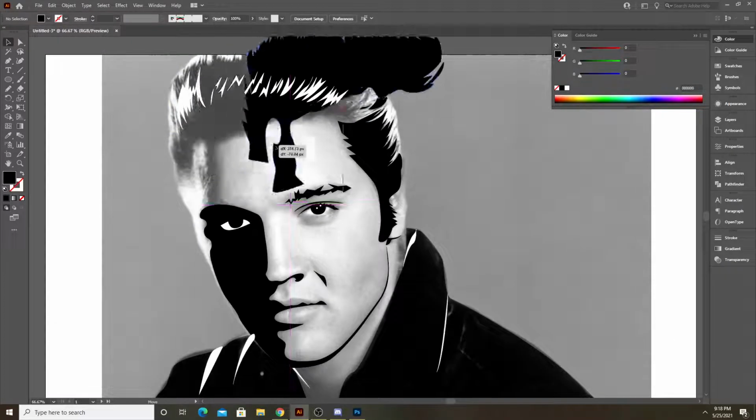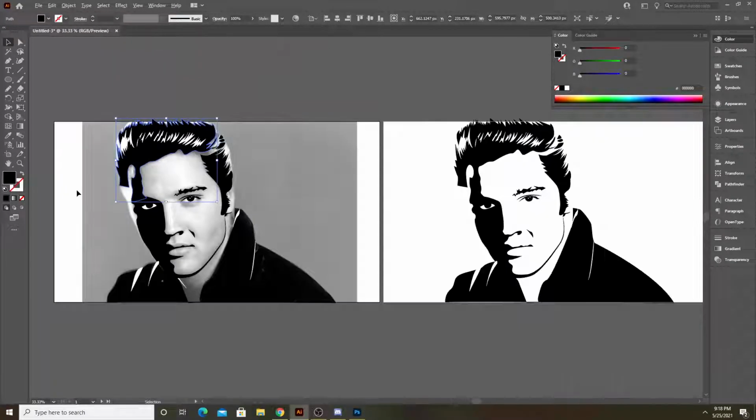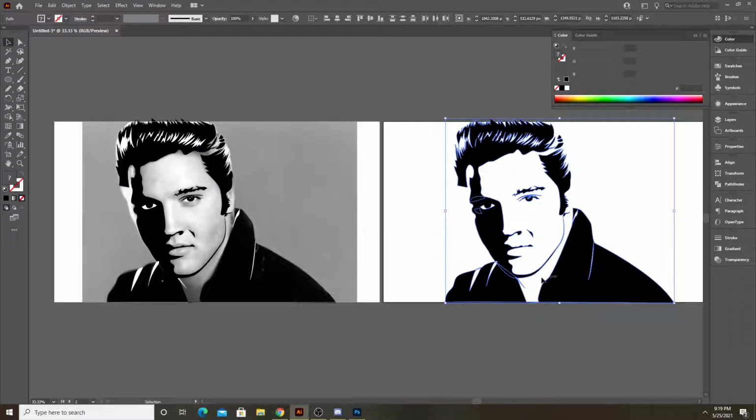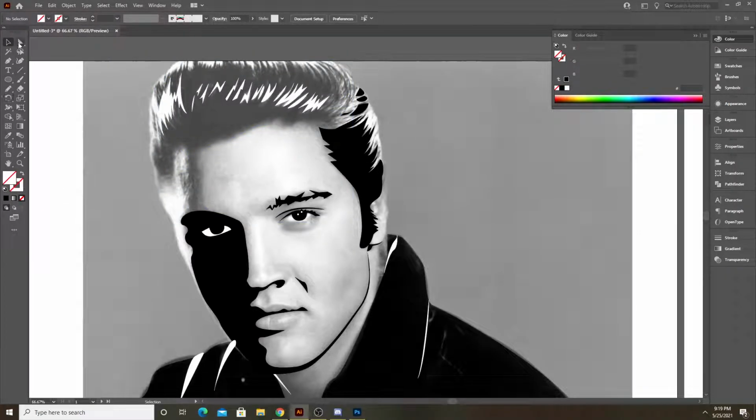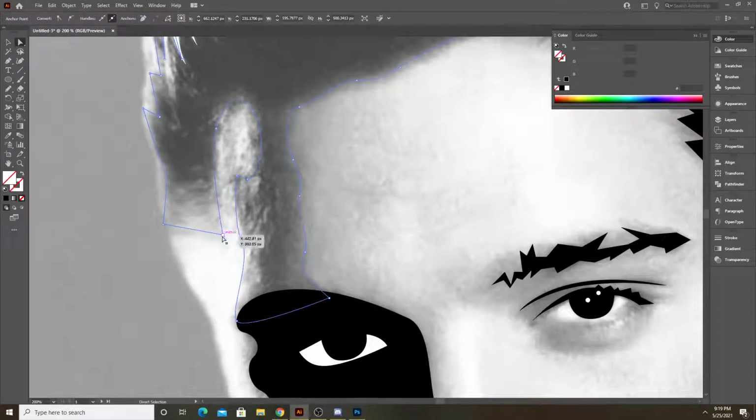Wait, what's wrong with this area here? I should do something about the hair there. That looks kind of weird. So let me turn the fill off for a second. Probably do something better with this area here.